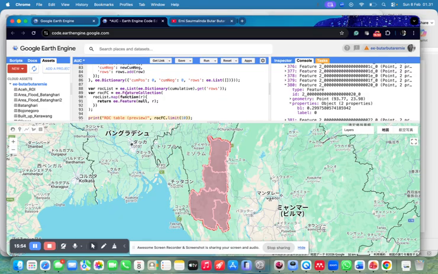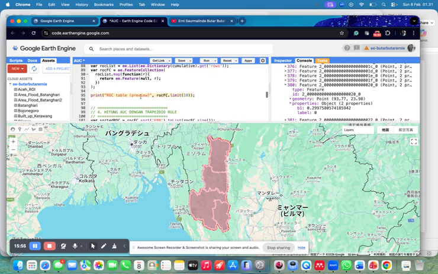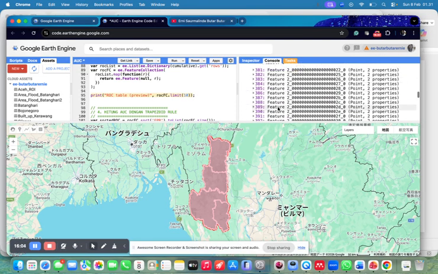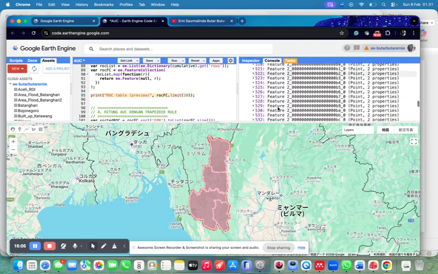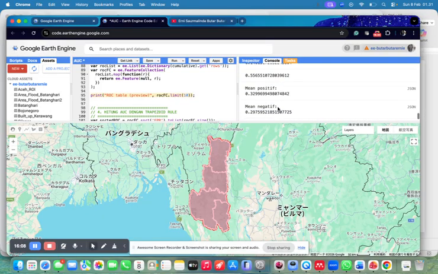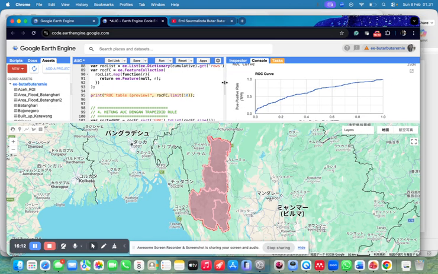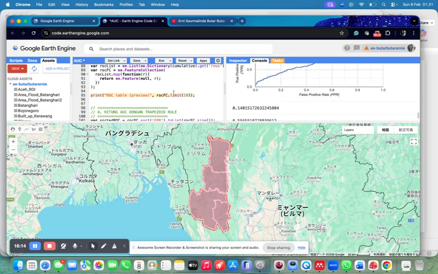This code is for the function, and finally we print it and it will show our ROC curve. So you can get this ROC curve in the console panel.